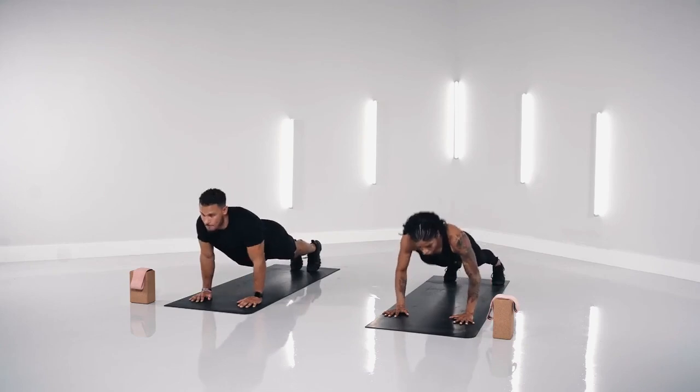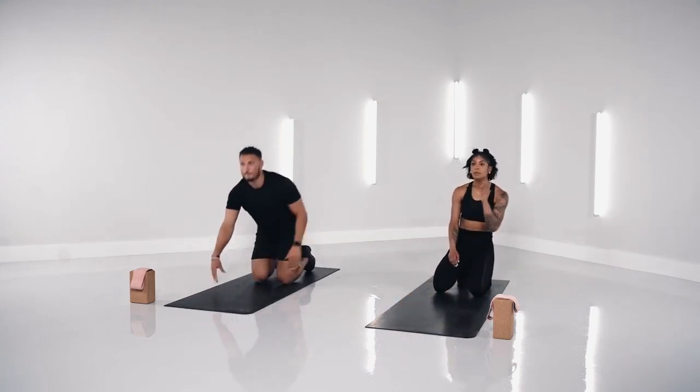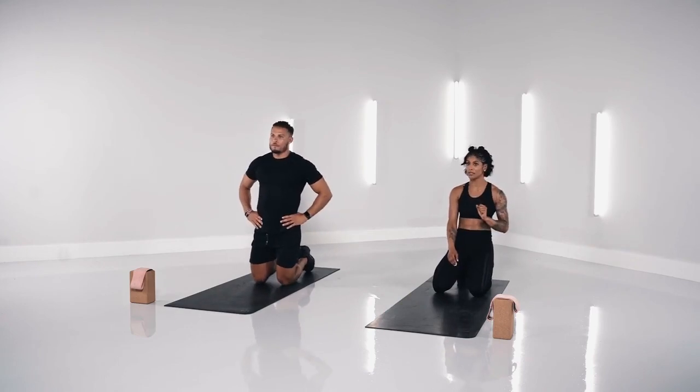Remember, a push-up is not only about the arms. A push-up is a moving plank, and we've prepared you for this, all right? So let's go into these toe sits and Ys. So we're gonna sit, with curled toes, on our heels. So from here, we're going to pulse, making a Y for 15.